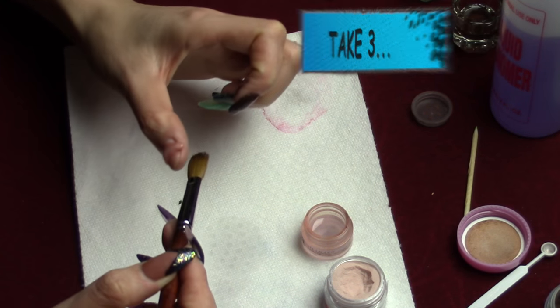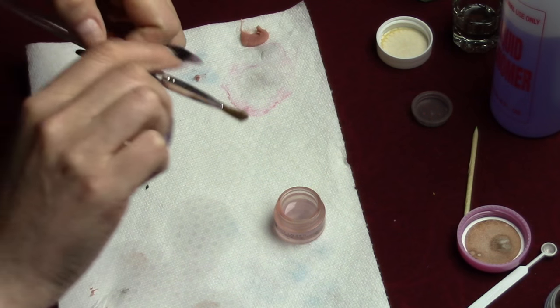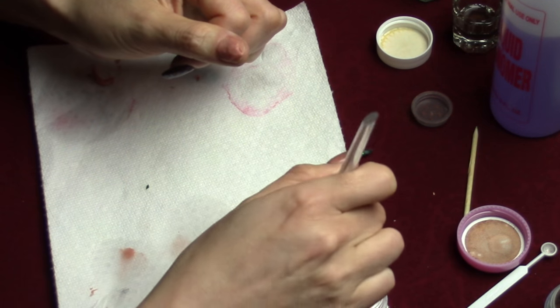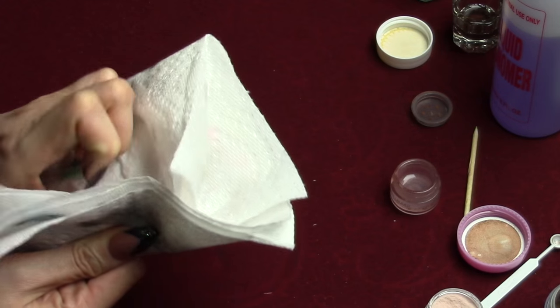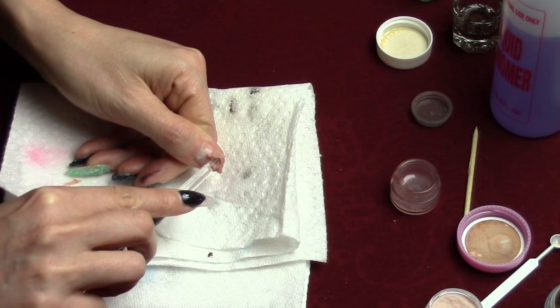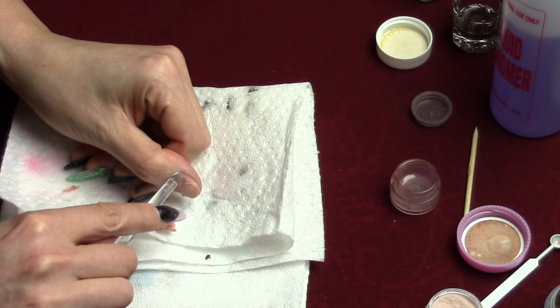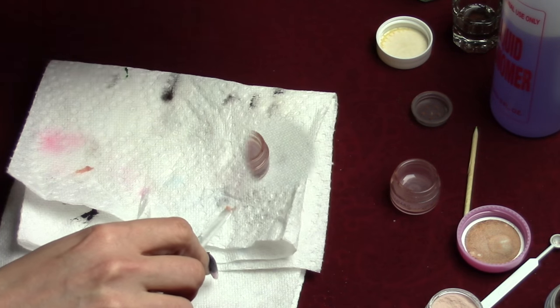Oh my god. Let me switch to my smaller brush. What's even happening here? I keep doing it wrong. Oh, now it's like glue. It's like trying to get bubblegum off the bottom of a seat.